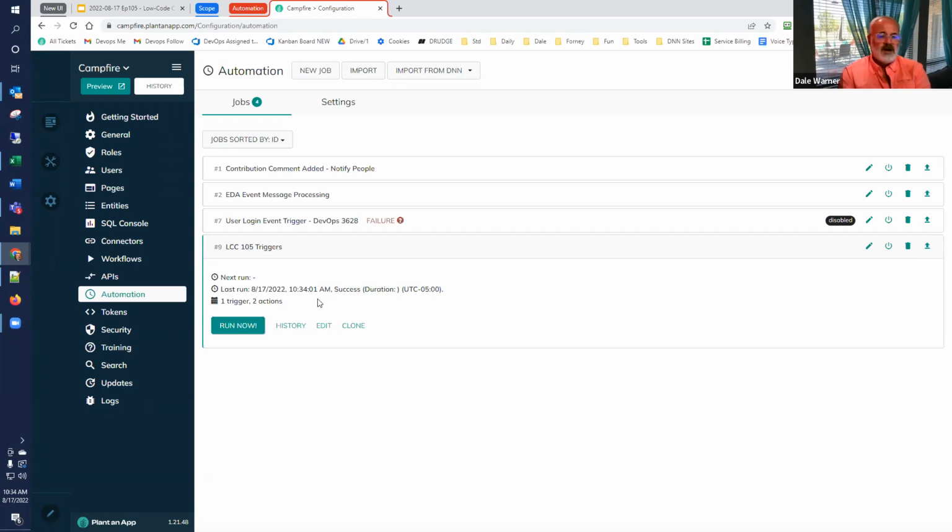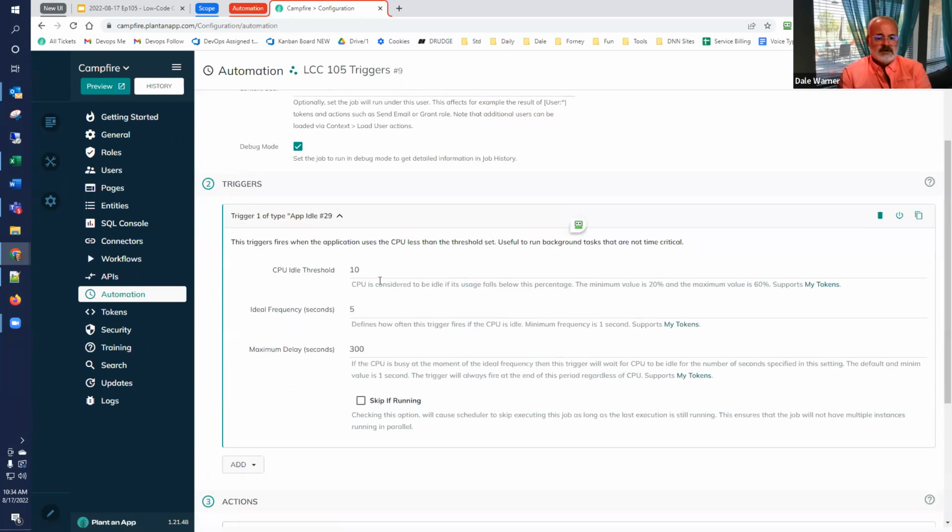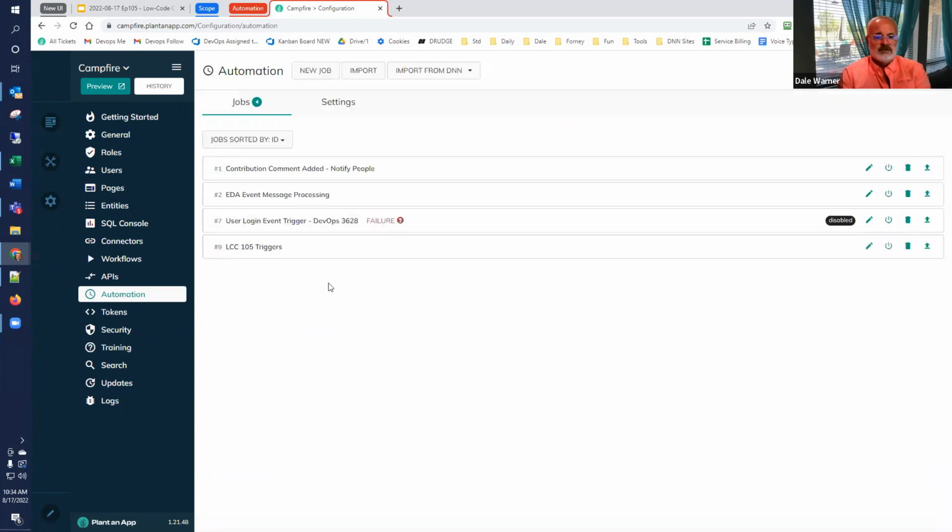It would happen every 5 minutes. 300 seconds would expire. Let's make a change to this to just kind of prove the point that it is working. We'll bring the CPU threshold much higher, so it'll basically force it to run based on the time schedule. So it should go out every 5 seconds now because CPU is under 50%.